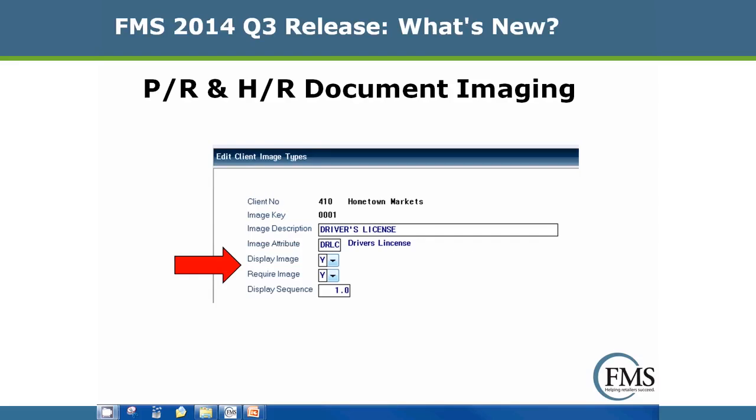Require image. This is a required yes or no. This flag will show on the Employee Images screen to quickly indicate that the image type is required for all employees. No functionality is driven off of this field. It is simply for display purposes. This is a required field. Enter yes or no. The display sequence number is assigned automatically as new image types are created. Users can edit each image type and change the display sequence number to resequence the list however they choose.